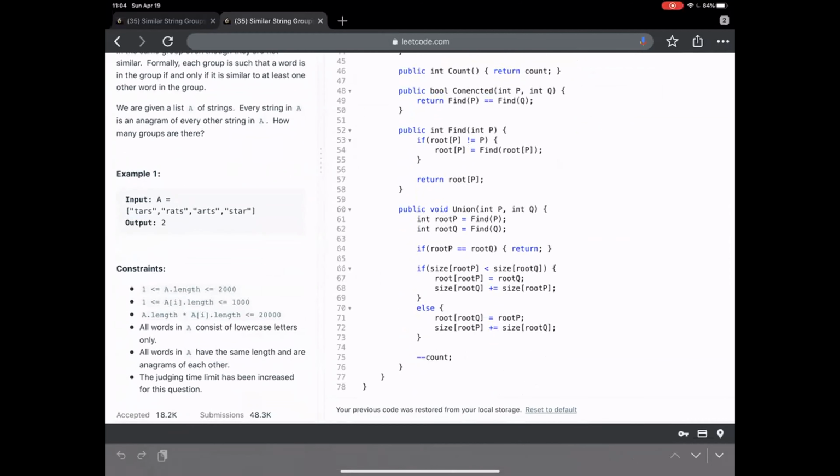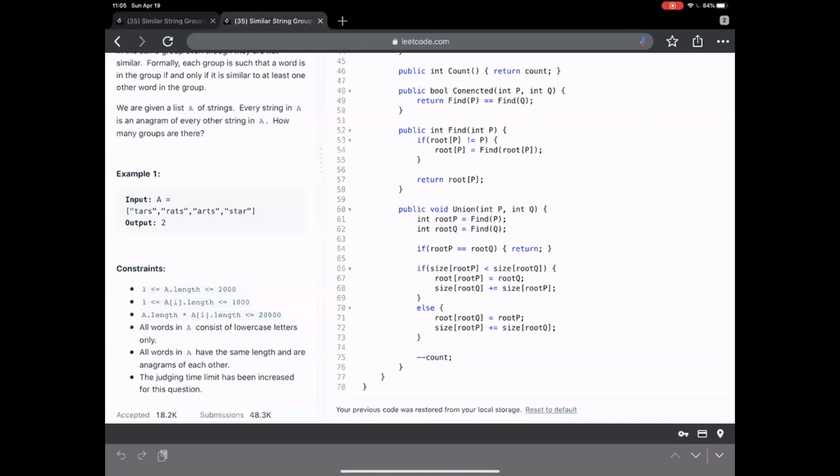So at line 64, we just return. That time we are not doing a count minus, because they already belong to the same group. We are only doing a count minus if we are finding a new group, putting them in that tree for the first time.